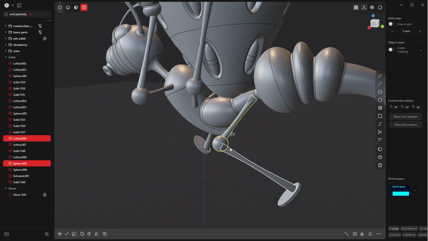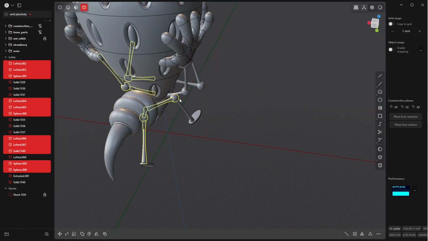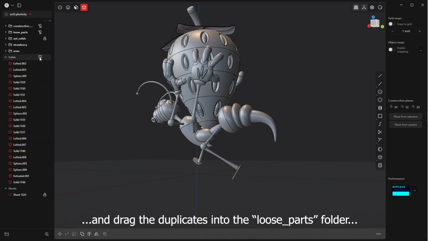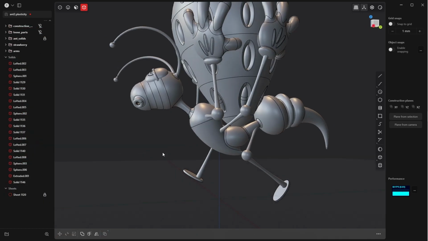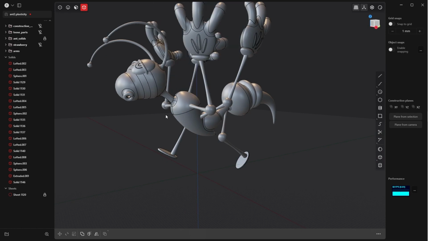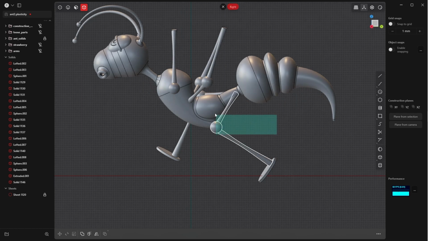So let's take all these guys also on this side. Let's duplicate them, Shift D. Now we will make a big Boolean operation. Therefore, let's hide the strawberry and the arms. Select from right to left.